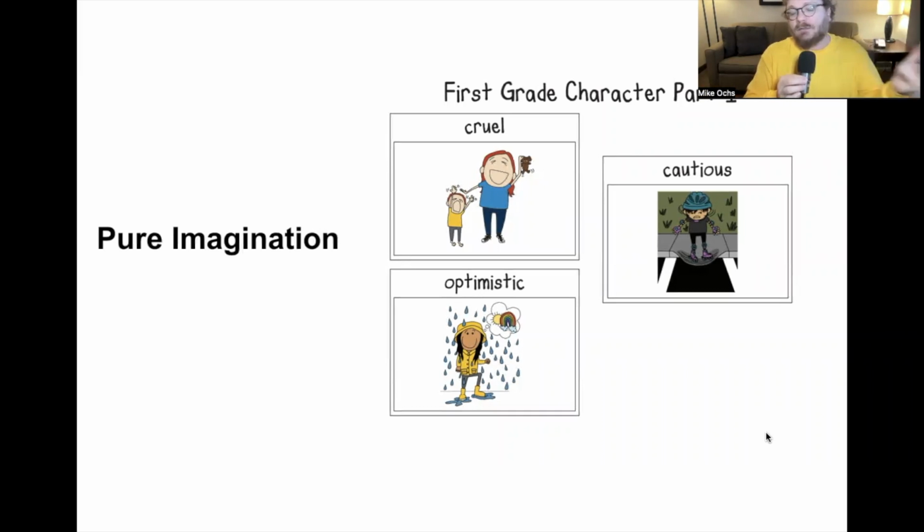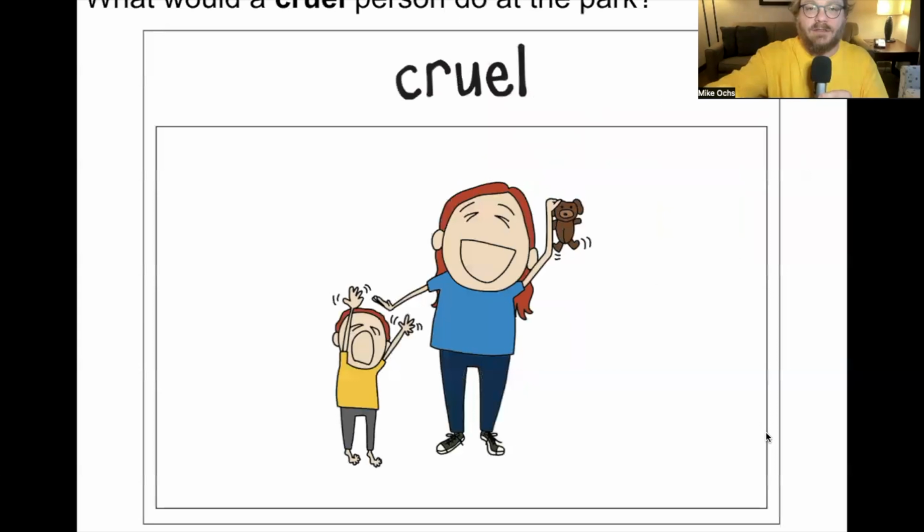In this type of game, you're asking kids to connect the word to a common situation that most kids would probably face, right? And so how would this happen? I think this is from the first grade unit. You say, the word's cruel. So what would a cruel person do at a park, right? You're asking kids to connect cruelty to the park. And the kids might say, oh, they might tease other kids, things of that nature.